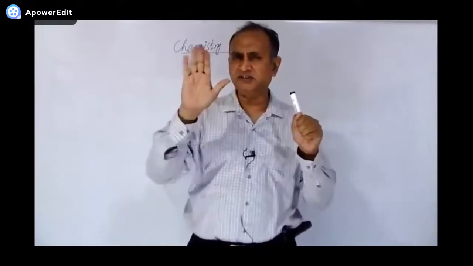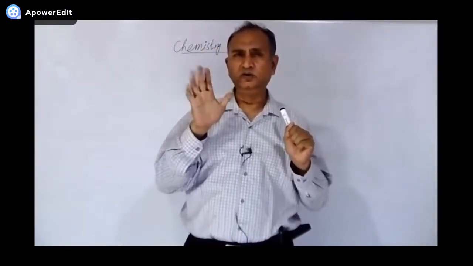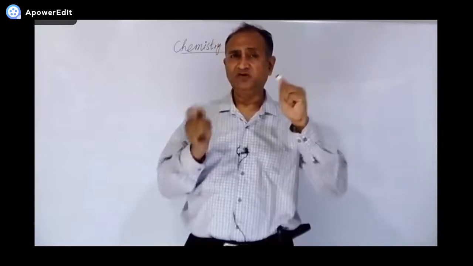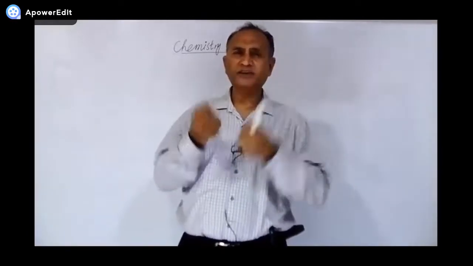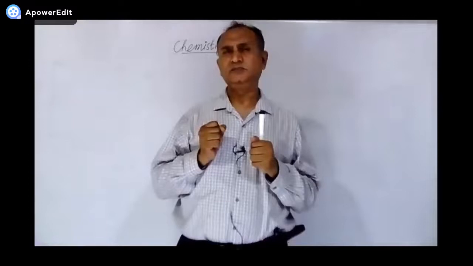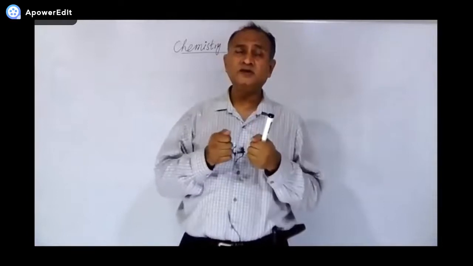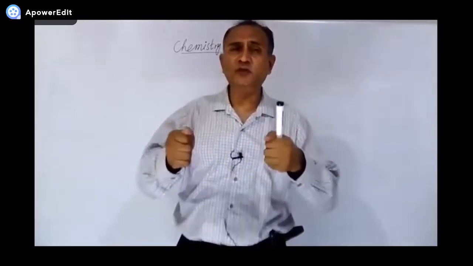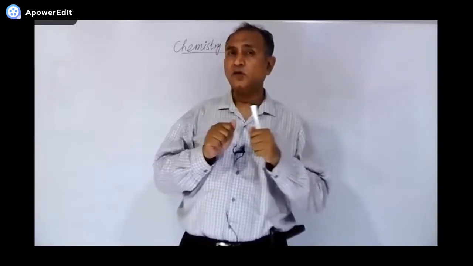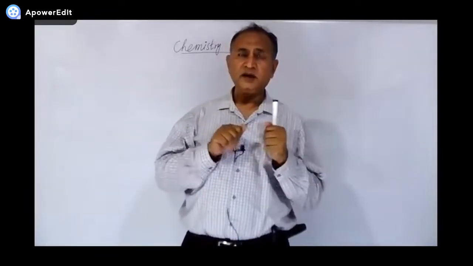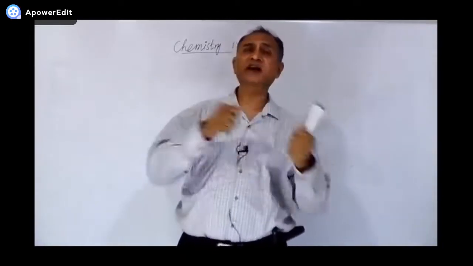This metal atom has lost an electron. This non-metal atom gained an electron. Losing, gaining, transference. This type of bond, this type of linkage is called ionic bond. And in such compounds, what is the point to be noted? There isn't any formation of molecules. No molecule is formed in ionic compounds, in those compounds in which transference of electrons occurs.